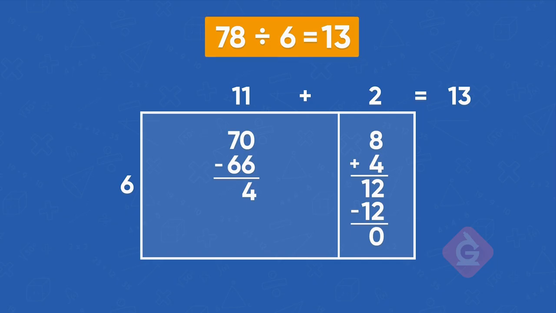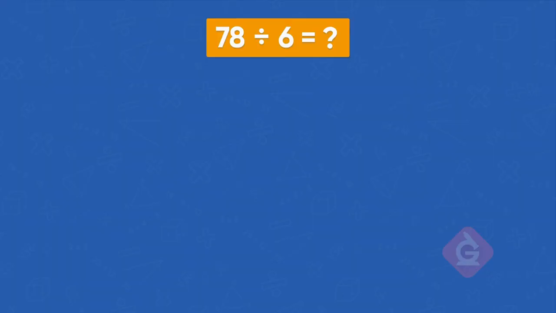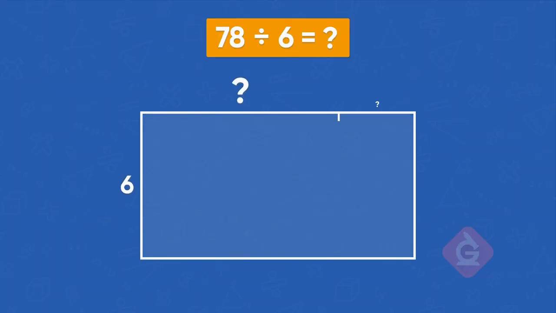Exactly. The area model lets us break up a division problem into smaller numbers that are more friendly to work with. That's pretty useful. You got it. What's even more useful is that there are many ways to get to the right answer using an area model. Let me show you. Let's set up our area model in the same way.